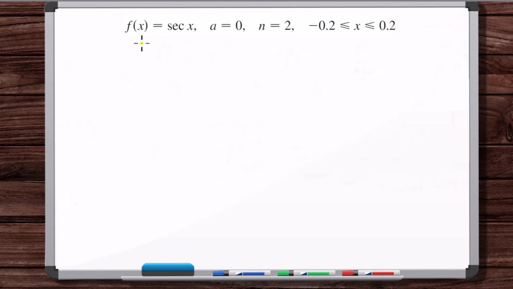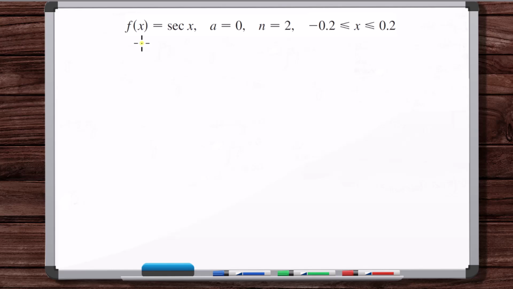So the Taylor series of secant x centered at 0, the Maclaurin series of secant x, is one of the cases where every other term is a 0 term. We saw this, I think, with cosine x and sine x. Sometimes this happens. Okay, it's not a big deal. However, as we saw in the text, when we went through the textbook, this does create some confusion on how exactly you're supposed to apply Taylor's inequality.